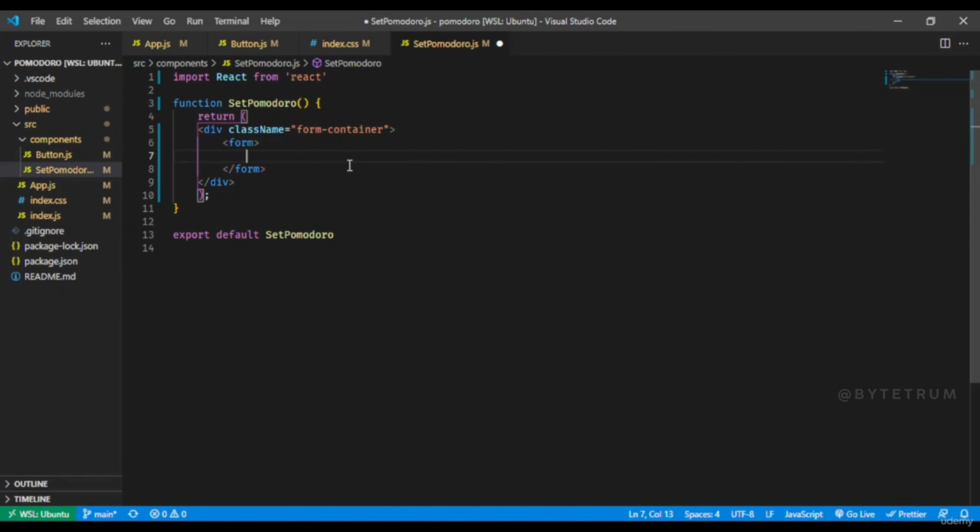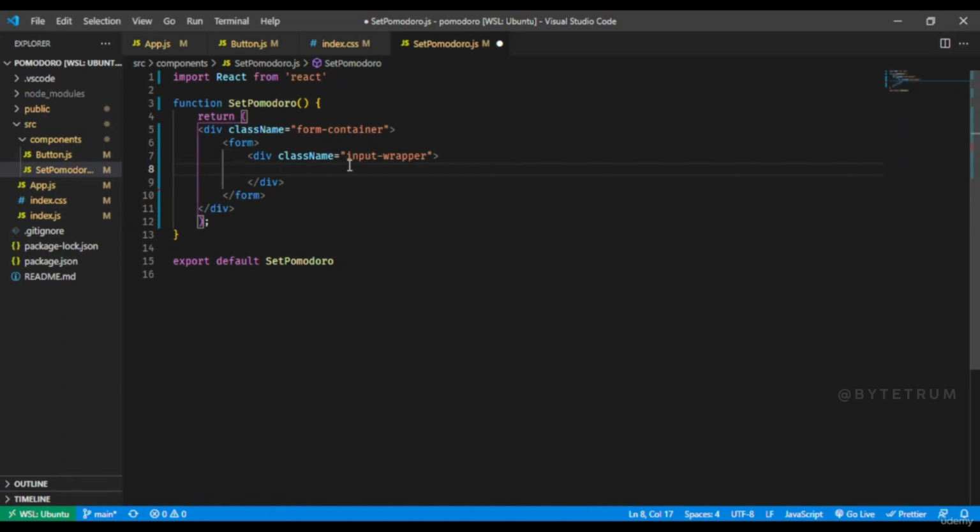So now we'll have another div, so that will be the input wrapper. Input wrapper, and boom, we have the div. Now this is a really efficient way of writing the divs with the classes. You can just provide a question mark, and then you can provide any string here, and that string will be given as a class name to that particular div. Okay, so this is the cool feature of VS Code.